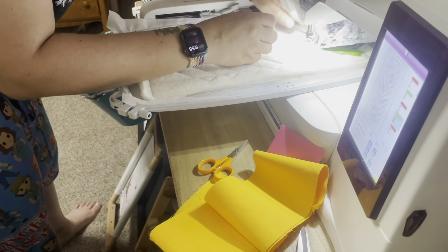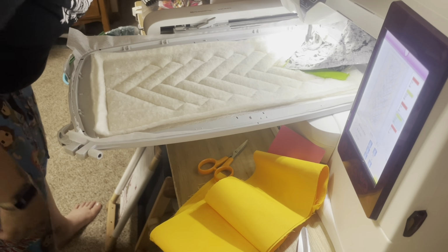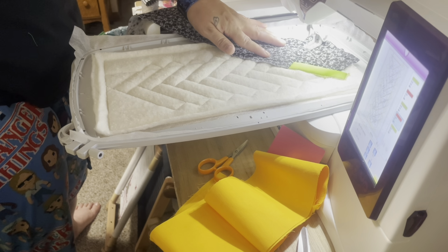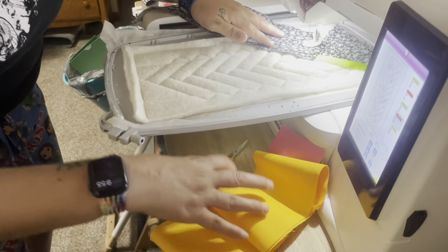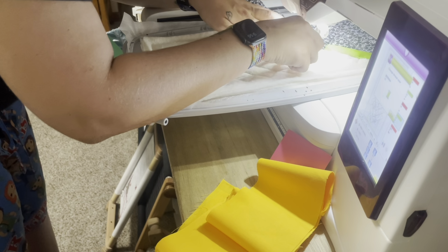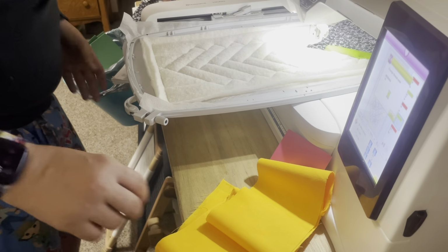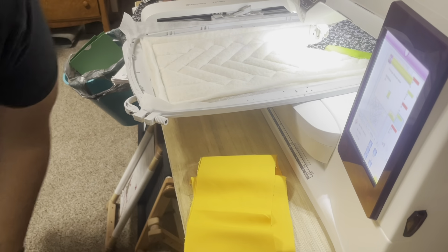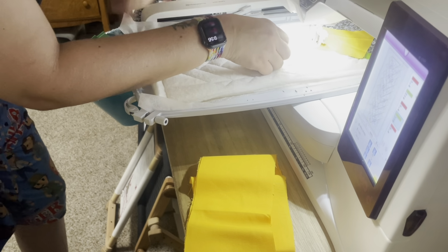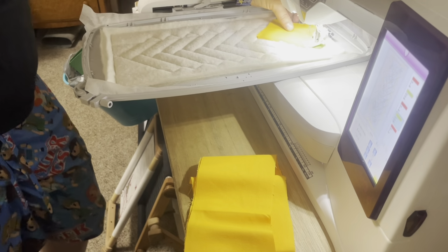Now, the cherry blossom paper, or fabric, you put it down upside down, stitch the placement line, then you flip it so it's right side up, and then it stitches the outline, and you trim. And then the other one, you don't have to worry about right side up or upside down because they're the same on both sides. So there you go. You stitch the placement line, you flip it, you stitch the outline over and over and over and over.